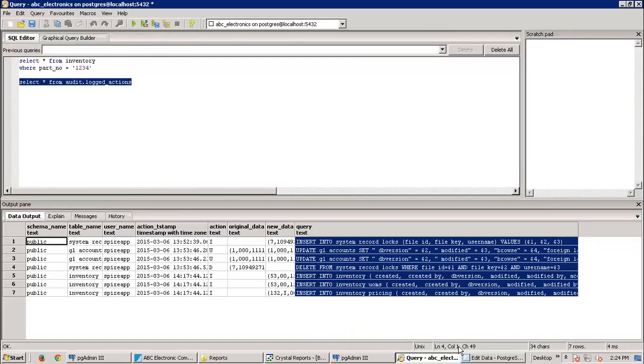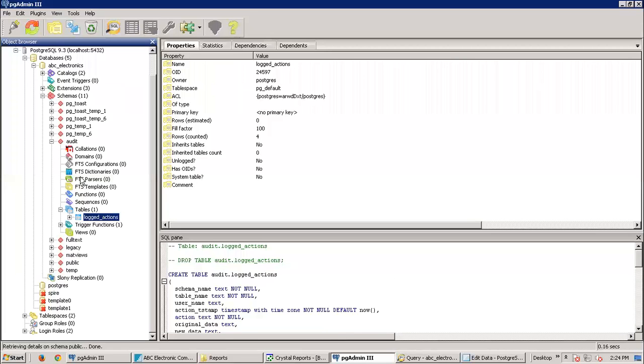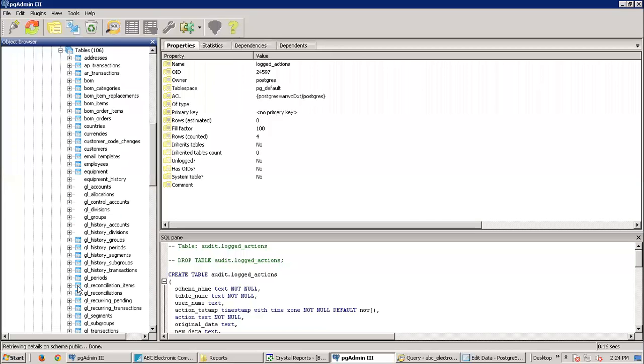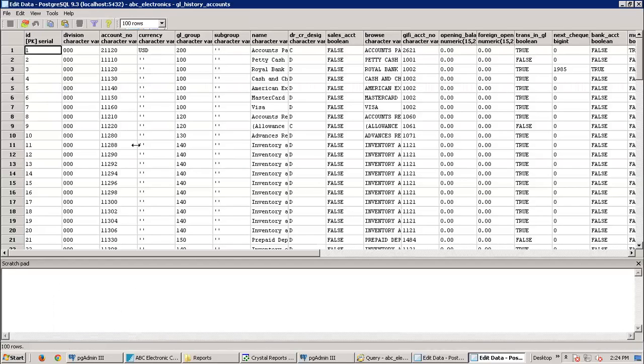I'll show you the difference, just so you have an idea. Whenever you're inside a database and looking at any given table, let's go to public again. You can go inside the table, do a right click, and then you can see view data, top 100 rows, all rows, view filtered rows, you can even filter. What this does is open a new window and show you all your rows.